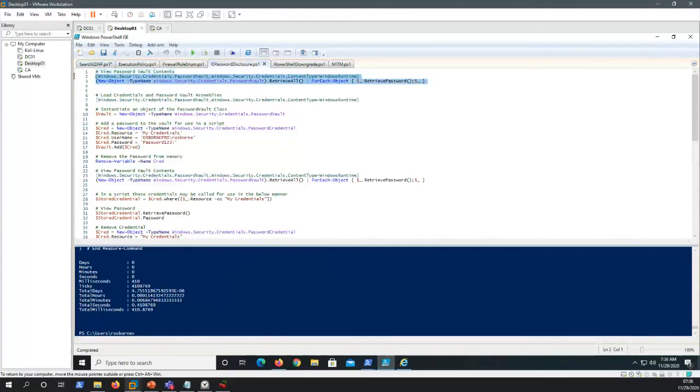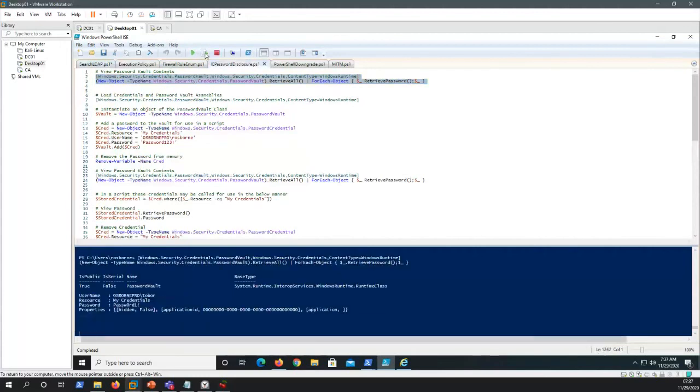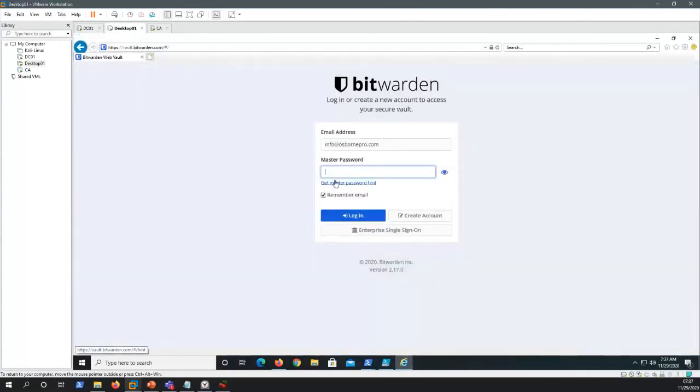To view the contents of it, we can build the Password Vault object and then retrieve the passwords from that vault. So executing it right now, we can see I have stored credentials here for the Tobor account. And also to show in Internet Explorer, we're going to sign into a dummy Bitwarden account here.